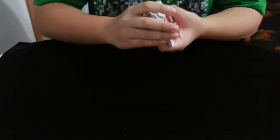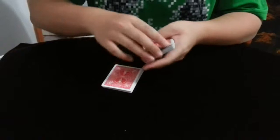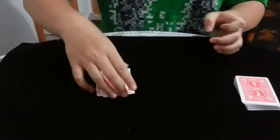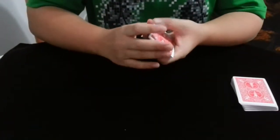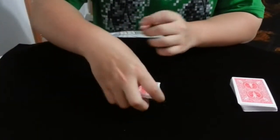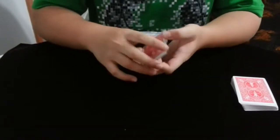So here's a mathematical card trick that you can easily do. First, you can shuffle the cards and give the cards some cuts like this, and I'll get a few cards. I think that's enough. Now, I can ask the spectator to cut these cards no matter how many times he wants. For example, he cuts it here, here. Then I can also shuffle the cards a little more to make sure that the cards are really mixed.